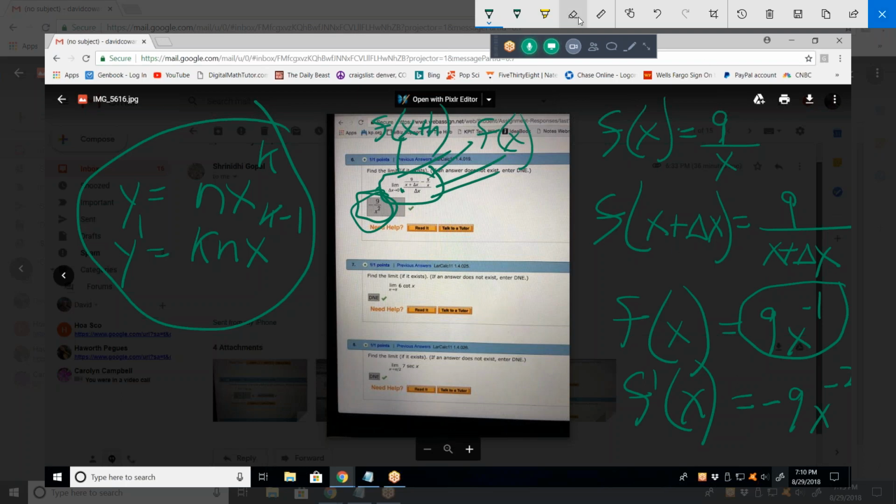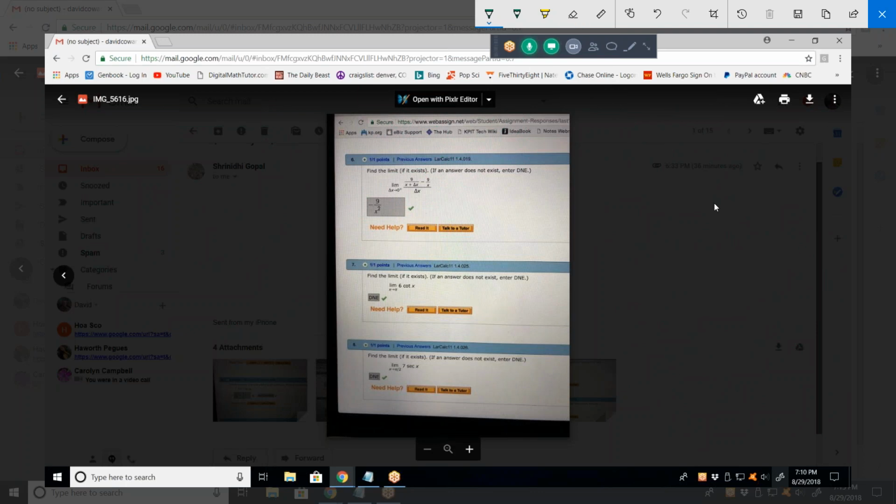Okay. So the next one below it, number 7, find the limit if it exists. 6 cotangent x. I forgot how to do this. I think you need to know the graphs of the trig functions for these. Well, tangent does this, and there's an asymptote at pi over 2, right? Cotangent is the reflection about the y-axis of that, but it doesn't go from minus pi over 2 to pi over 2. It goes from 0 to pi.